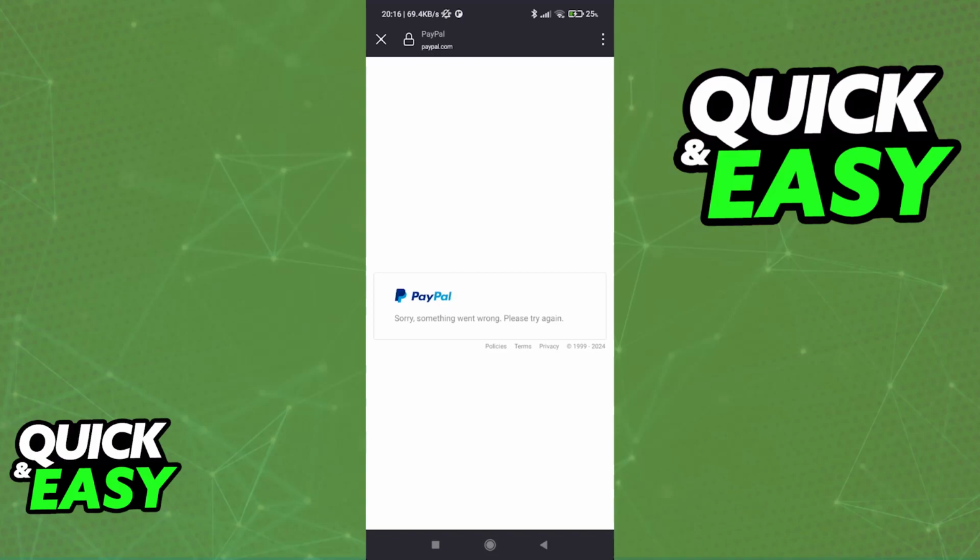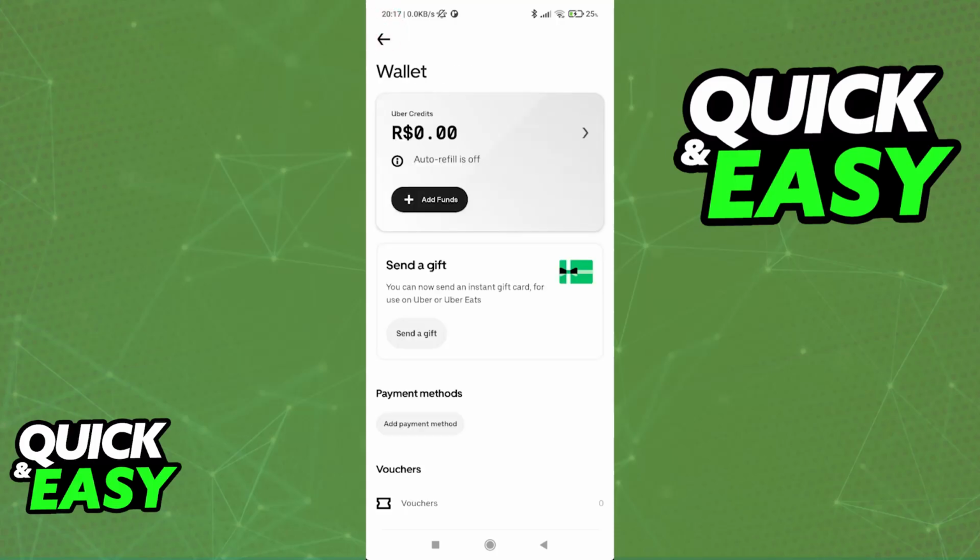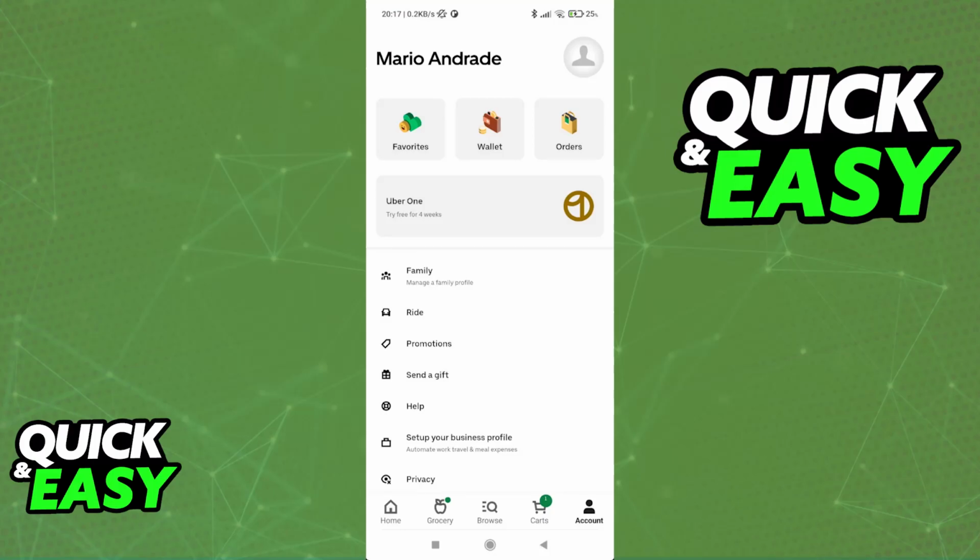Now, I got an issue here, so I'm just going to close down this window. And I want to note that I'm not going to be covering the full process because it contains personal information, but it's as simple as signing into your account, and as long as you confirm your credentials, such as your email, phone number, and password, you will be able to have it attributed to Uber Eats, so the next time you place an order and you choose PayPal, you will be able to confirm the order through there using one of the bank accounts or cards that you have registered in your account.